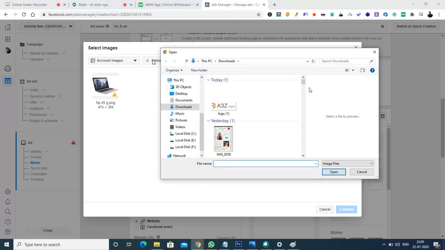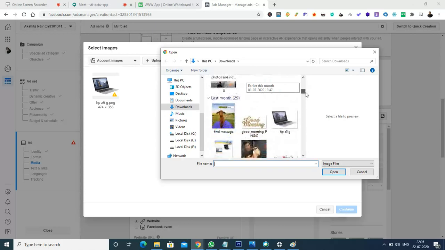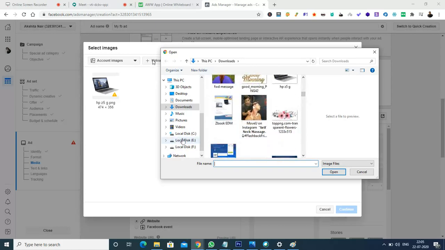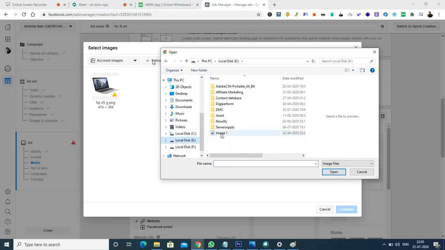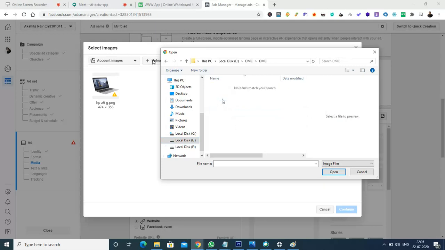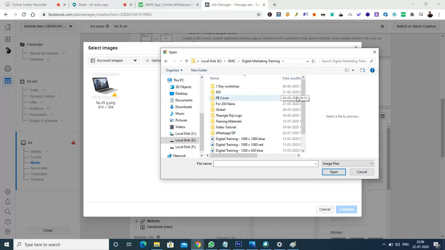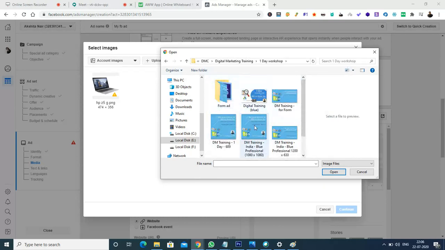And in this upload option, I'm going to upload an image. So for a trial run, I'm going to choose something like, yes, something can do.